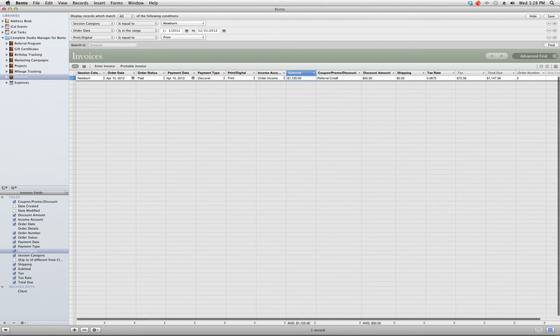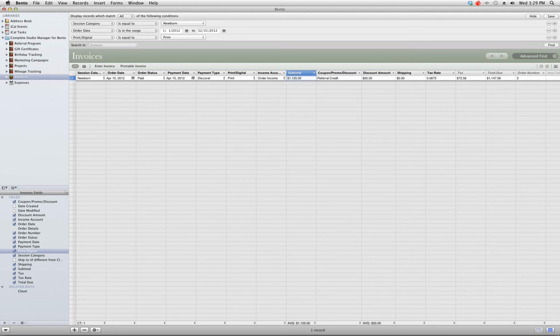So maybe you want to view that by list. If I came here at the summary row and chose count, it would show me how many newborn orders were print orders for 2012, because those are the three criteria that I required all of them to be met. This is going to tell me the number, and again, I can do average orders, I can sort, I can look through this information and analyze it however I want, and I'll show you some things in another tutorial about reports and analyzing your data. But as far as using, editing, and creating smart collections, you should be all set.